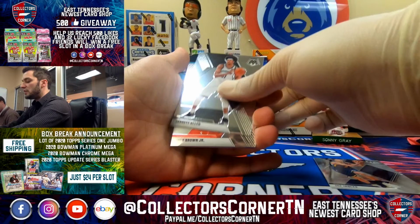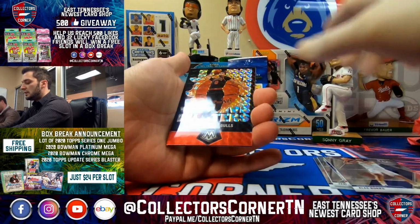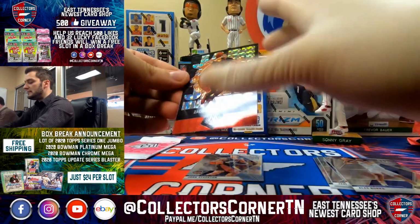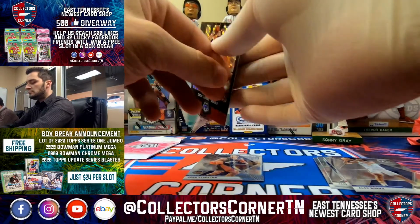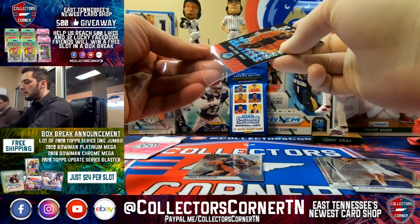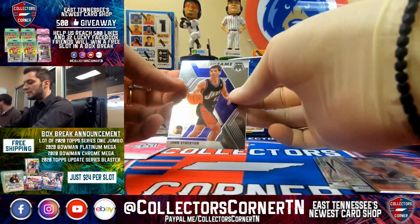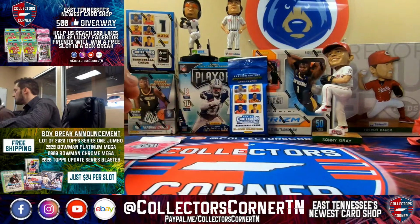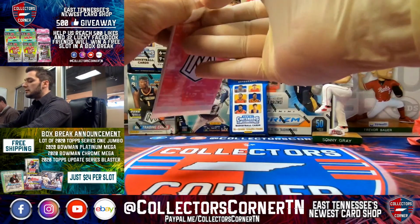Mean Joe Ingles, Jared Allen, Troy Brown Jr., Alec Burks. This is a nice one. Zach LaVine, Jam Masters, Chicago Bulls hit. John Stockton. Going to the pink camos. Good luck, good luck.